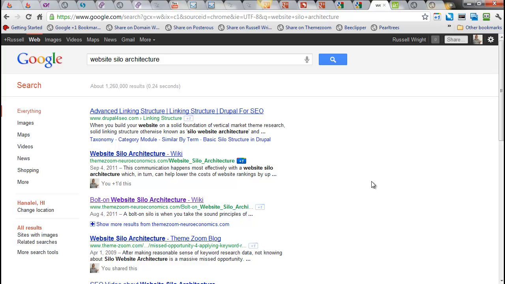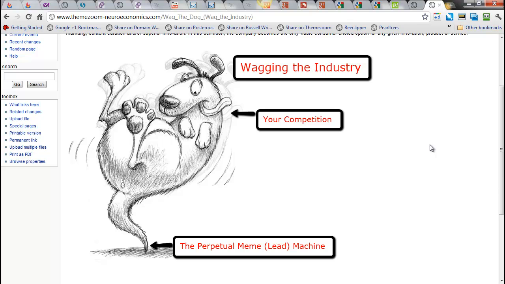And you're going to be a strong influence by building a sustainable brand and or subject matter expertise reputation using Google as both a social platform as well as a website silo architecture, as well as a ranking platform for website silo architecture. So now you can kill 2 birds with 1 stone. You can wag your industry by not competing, because you're going to systematically rank both socially and naturally for every single keyword in your entire market using far fewer, up to 10 times fewer inbound links than your competition, and thinking clearly about both business and reputation building and relationship building, while at the same time owning every single keyword that you can get your hand on in a matter of seconds using micro content and story flipping.